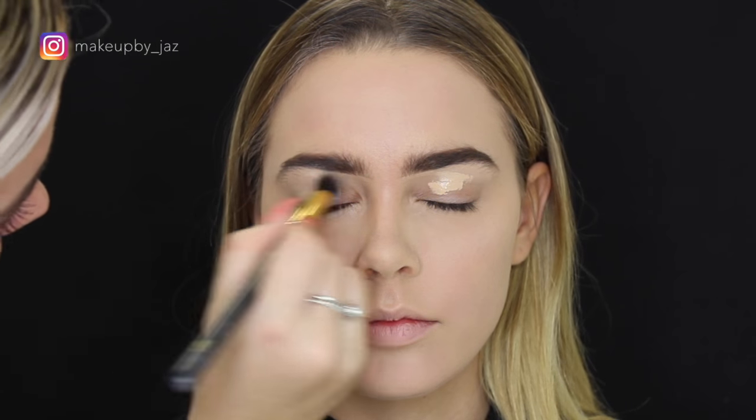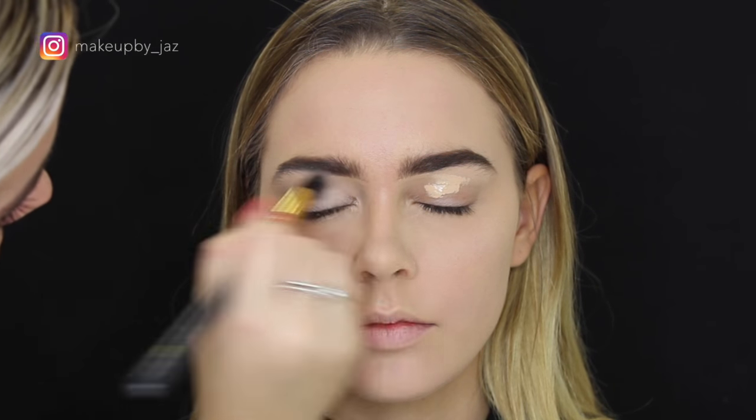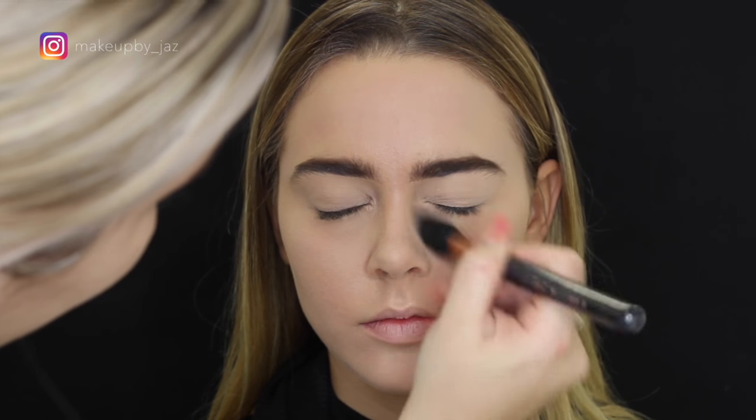Then I'm also just using some of that same concealer again as an eye primer and just buffing that into her eyelids. And then I go ahead and take some more of the Laura Mercier Translucent Powder and pack that over the lids to set the concealer.